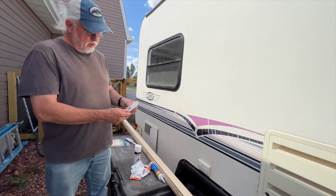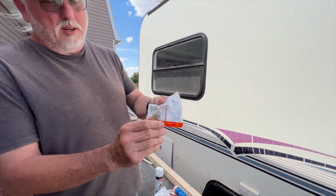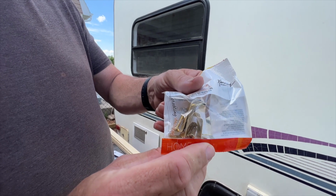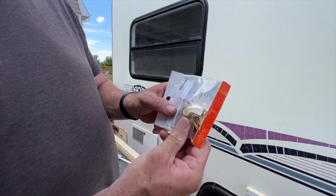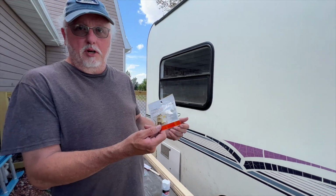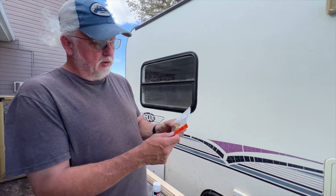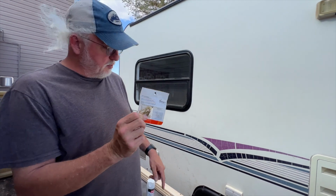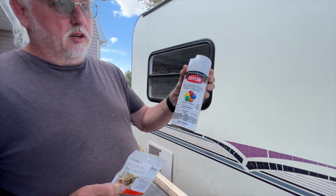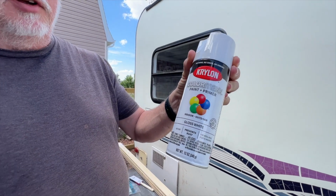Have some proper curtain hooks that go with these curtain rods. These are kind of an ugly color. These are like $1 a package. We could have bought like $8 ones that were prettier, but again, price. So we're going to throw some spray paint on these and turn them white, and then they'll look nice when they go in.